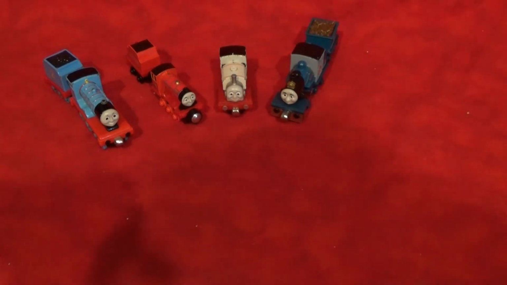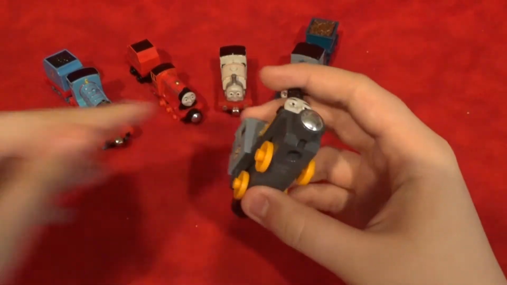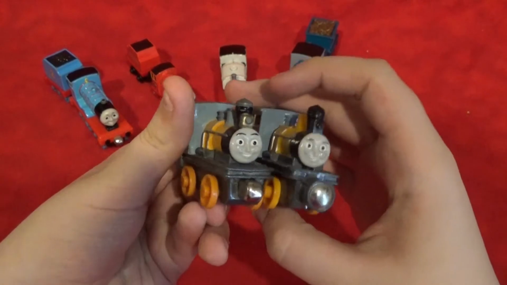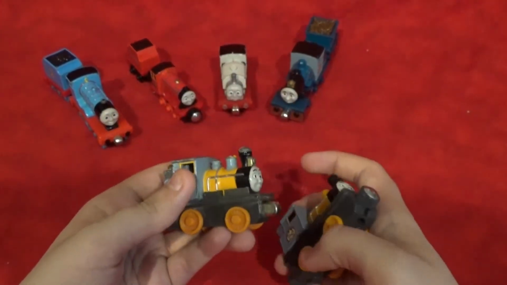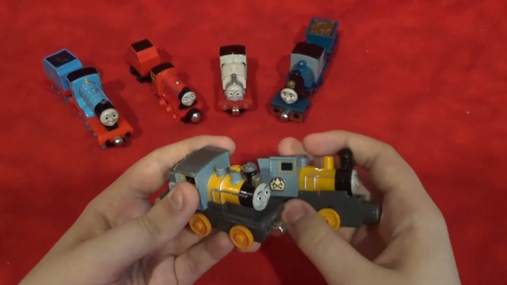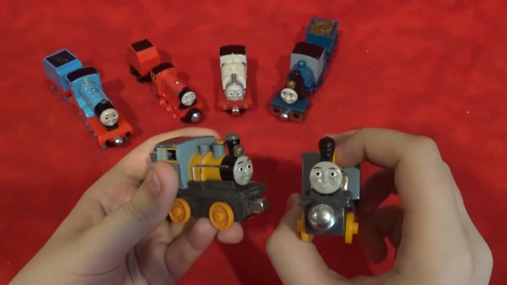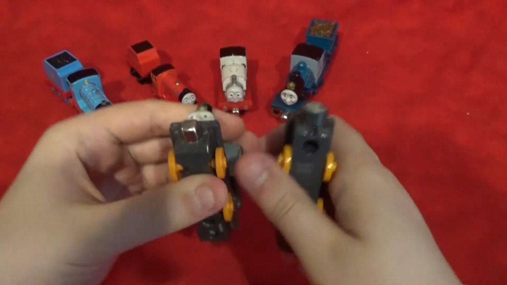And then we have some variants of characters I already have. So we have new Dash, and I'll bring in the Dash I already had. This is like 2010 Dash, right when he was introduced. And this is from like 2014 when they switched over to the round magnets as opposed to the square ones. So I'm just going to do some comparing real quick.